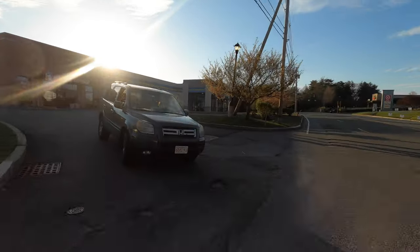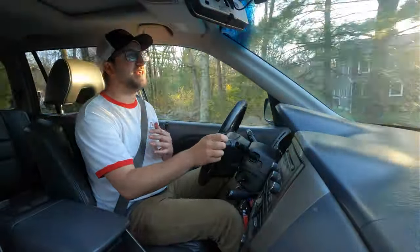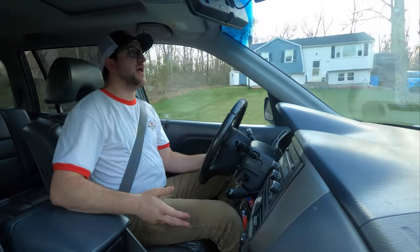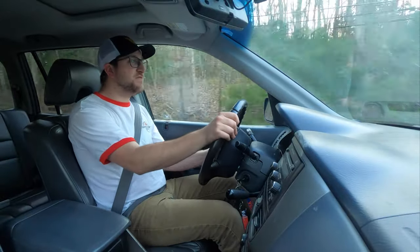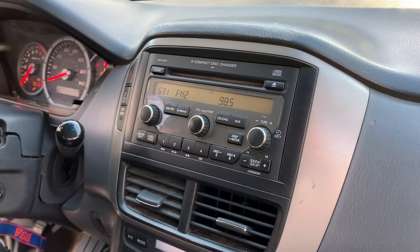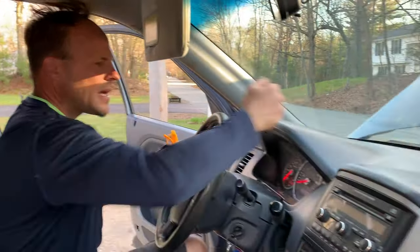The owner of this car is kind of playing a game to see how long he can keep it running. He's a mason — he could go out right now and buy a truck for his job — but he just wants to see how far this thing will go. So far it's at 285,350 miles. He originally got it at 109,000 miles, and to my knowledge it has the original engine, original transmission, and most of the original drivetrain components. Some typical issues he's experienced include the radio randomly shutting off — it has a mind of its own.